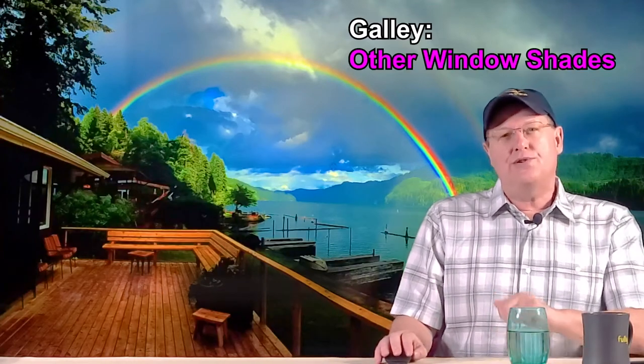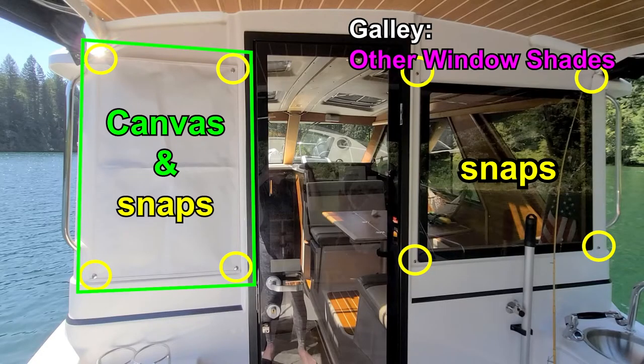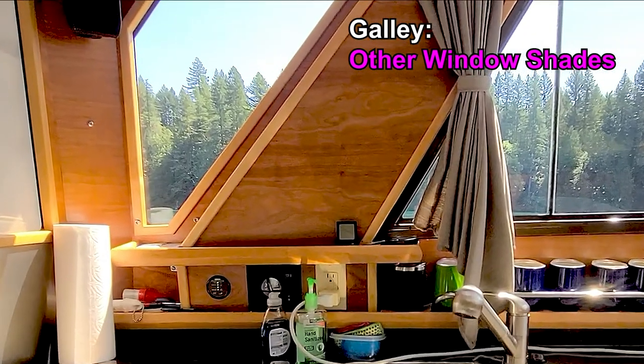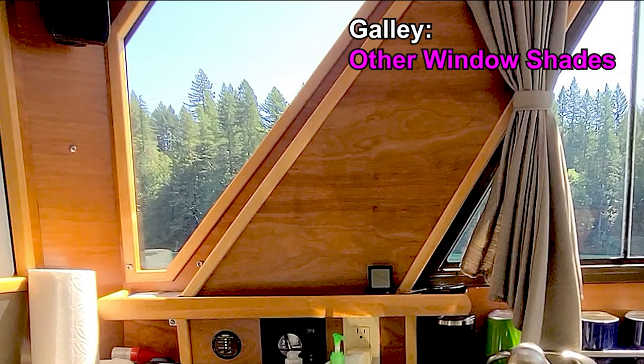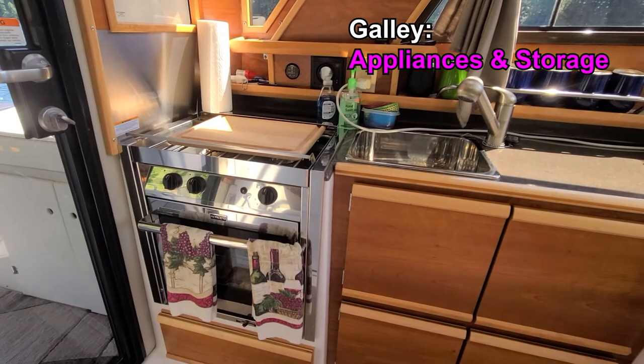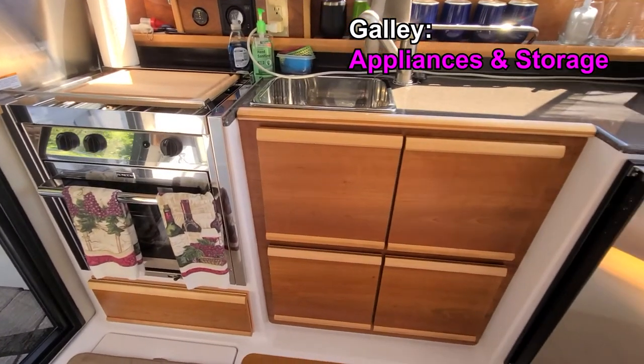The remaining cabin windows are covered by white canvas which is held in place by snaps. They are comprised of the forward facing windows, the rear facing windows in the main compartment which are covered from the outside, and one angular window on the port side which is covered by a canvas from the inside. Looking below the countertop in the galley toward the stern of the boat is a stainless steel trimmed oven. I think these ovens look great against the cherry wood.